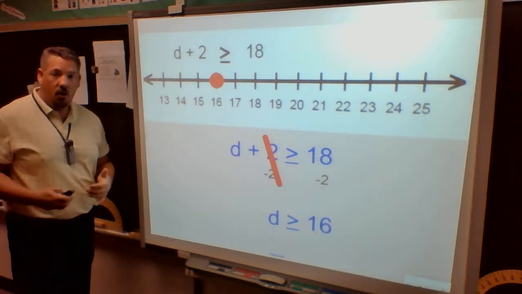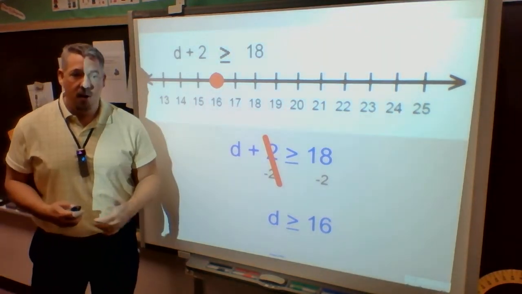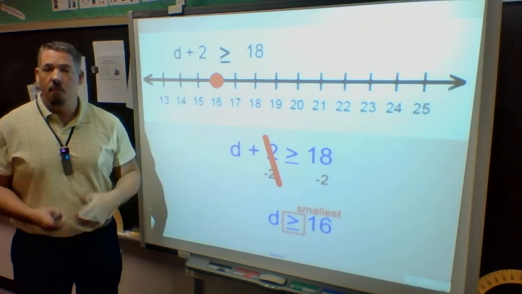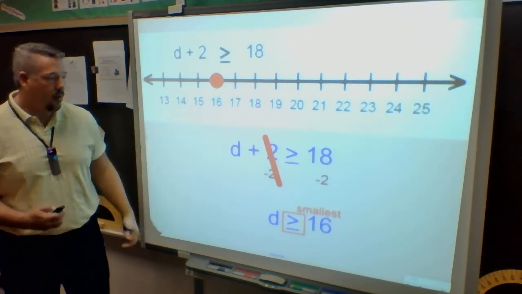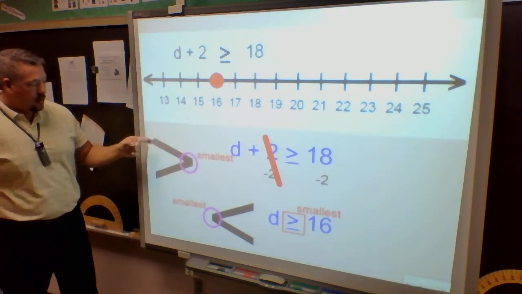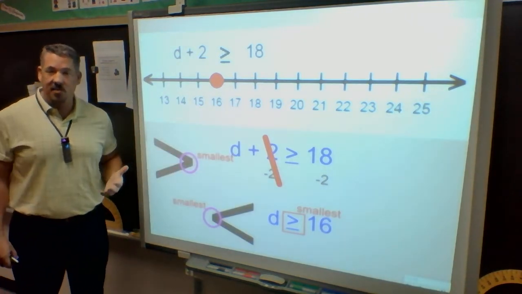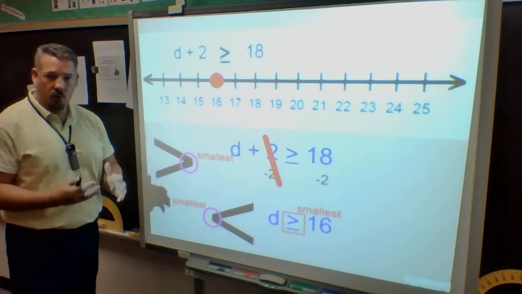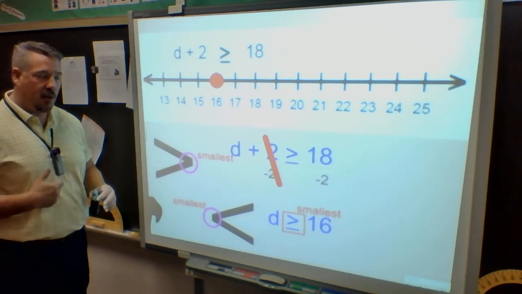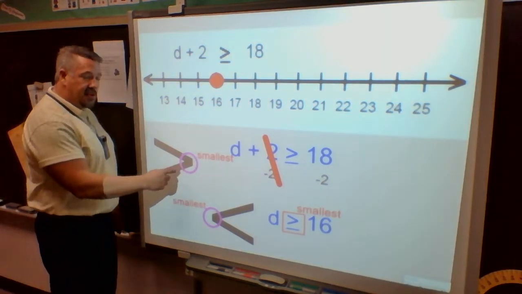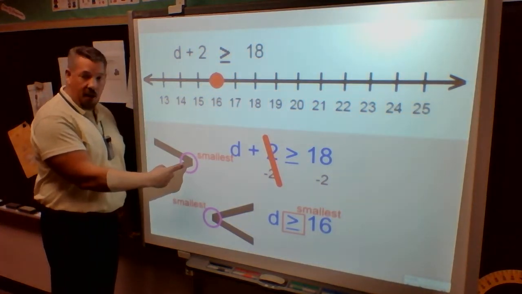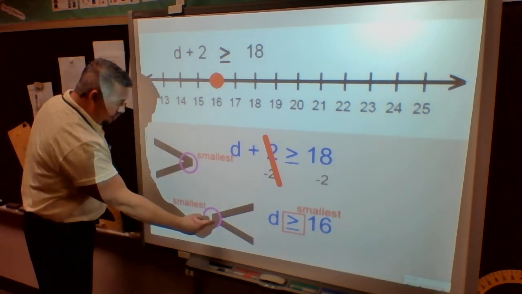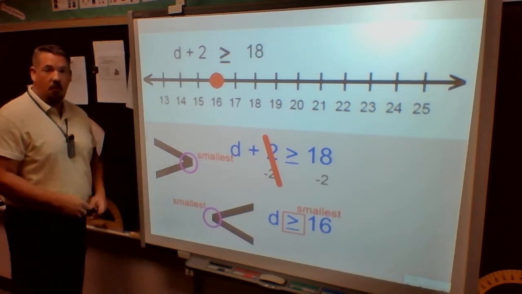Now, I've said all along, it's about where the arrow points. And there were 2 of you that I found out really weren't sure what I even meant by the arrow. So let's look at what these are. These symbols are what I refer to as the arrow. When I say it points to, you're looking at that backwards from what I am intending. When I say points to, it's the tip of the arrow that points to the smallest number. The tip of the arrow points to the smallest number.